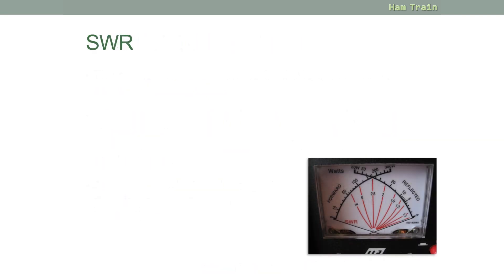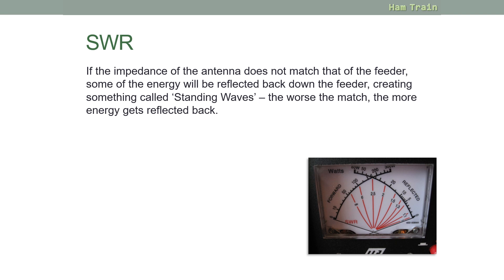As an example, coax feeder has an impedance of 50 ohms, and the transmitter is also looking for an impedance of 50 ohms. That means in ideal conditions, your antenna should also have an impedance of 50 ohms. Which takes us onto SWR, which stands for standing wave ratio. If the impedance of the antenna is not a match for the feeder, some of the energy will be reflected back from the antenna, down the feeder to the transmitter. This creates something called standing waves. And the worse the match, the more energy goes back to the transmitter. You use something called an SWR meter, standing wave ratio meter, to test whether the antenna is presenting a correct match. The picture you can see on the screen here is of a two needle SWR meter. The first needle will track the forward energy, the energy going into the antenna. The second needle will track how much of it gets reflected back. Both needles will move together when there's a signal through it. On the red you can see the SWR, so ideally you're looking for an SWR of 1 to 1, which means all of the energy is sent forward to the antenna, and none of it is reflected back. Ideally a ratio of 1 to 1.